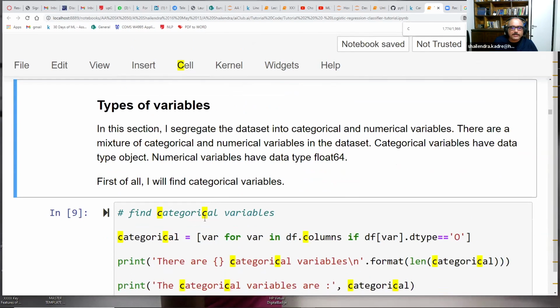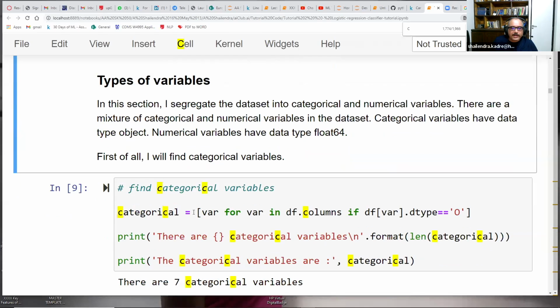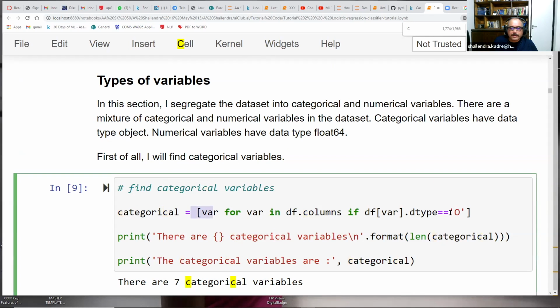So we are separating categorical variables with a simple line of code, equating data type as O. O means object. And we are saving it into one categorical variable.